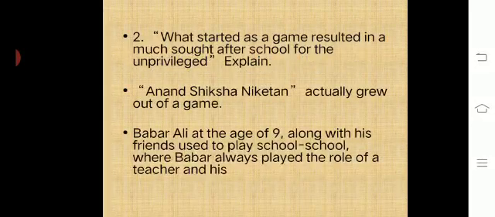Anand Shiksha Niketan actually grew out of a game. I told you when we were reading the lesson, they were just playing a game for fun. What game was that? School, where Babar Ali acted as teacher and his friends acted like students. That is how the game started. But gradually the same thing got converted into a school, where now he has 800 students. We have already read all this in the lesson.